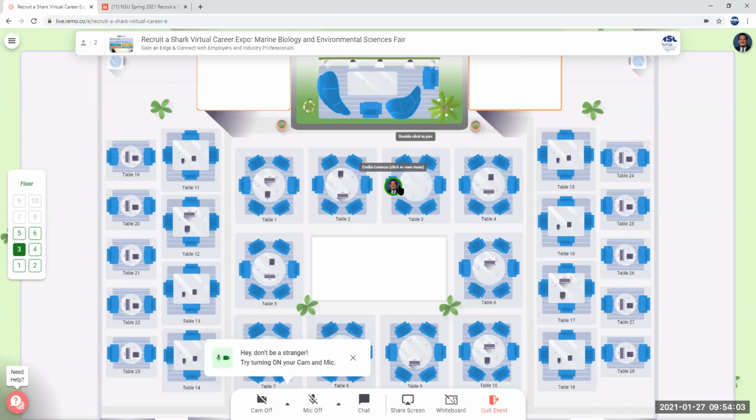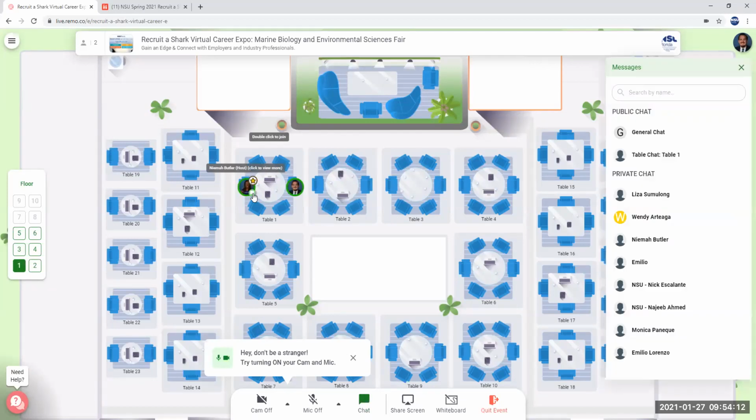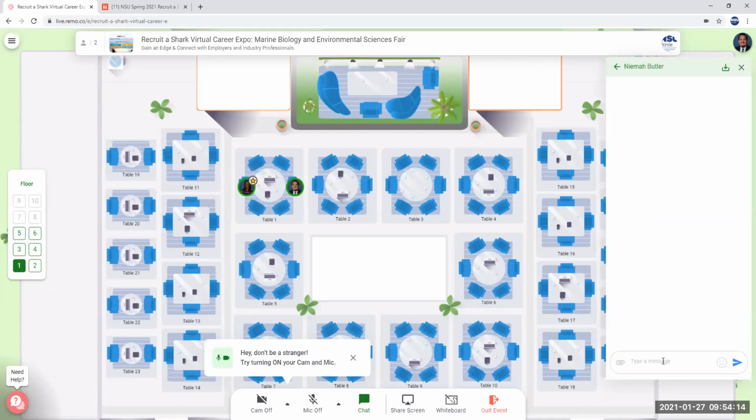Now, employers, while they're having video chats, they can also send private messages to students. You can see as I hover around Naima, I can click on her name and a chat box will open up so I could send Naima a message. And this is so that employers that are meeting with students that they like what they're hearing and they want to meet privately, they can send them a message saying, I would love to meet for an interview privately. And then they can go, let's meet in table 19.